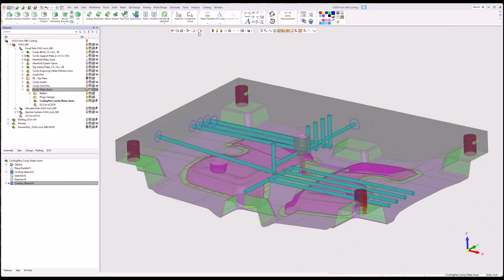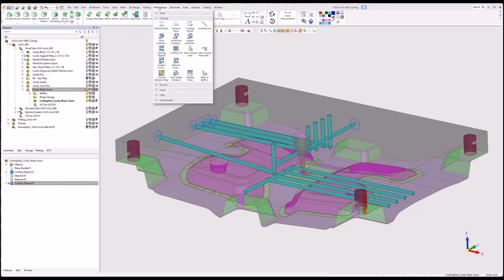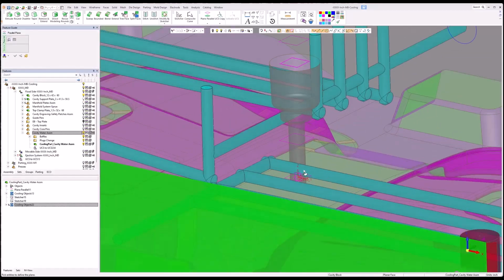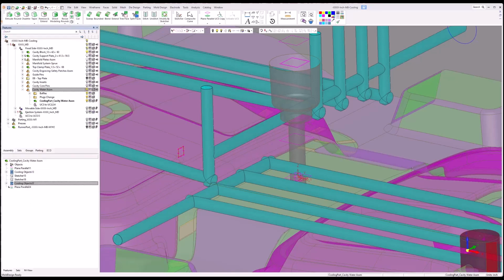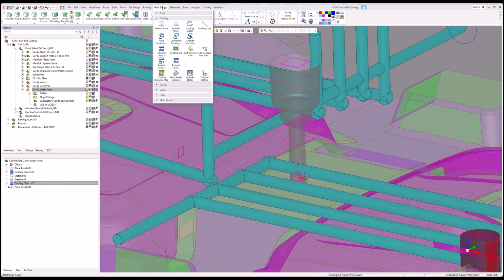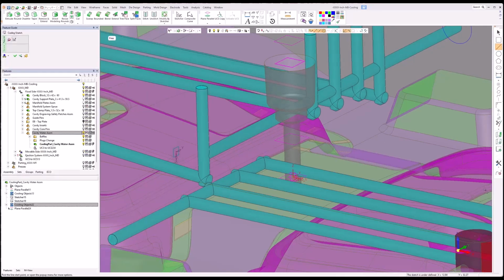The last way that I will do is parallel plane. That way, say around 9. I'm going to select my cooling sketch.